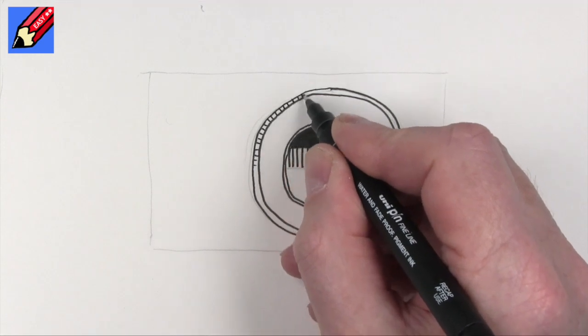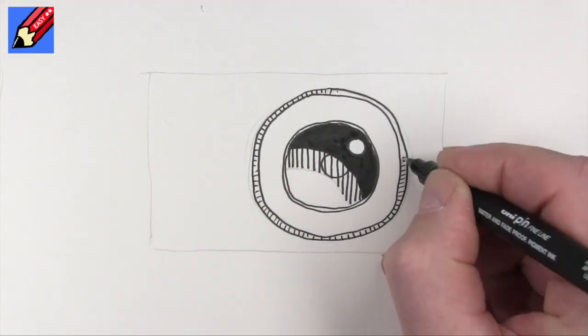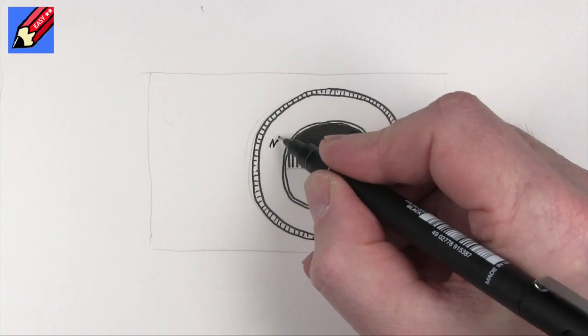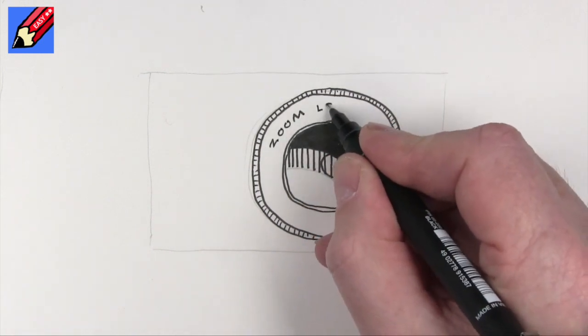And now I'm going to go all the way around doing lots and lots of little dots like this. And I think maybe I'll just speed through this. And then you are going to get all sorts of stuff written on here. So let's have something like zoom lens.